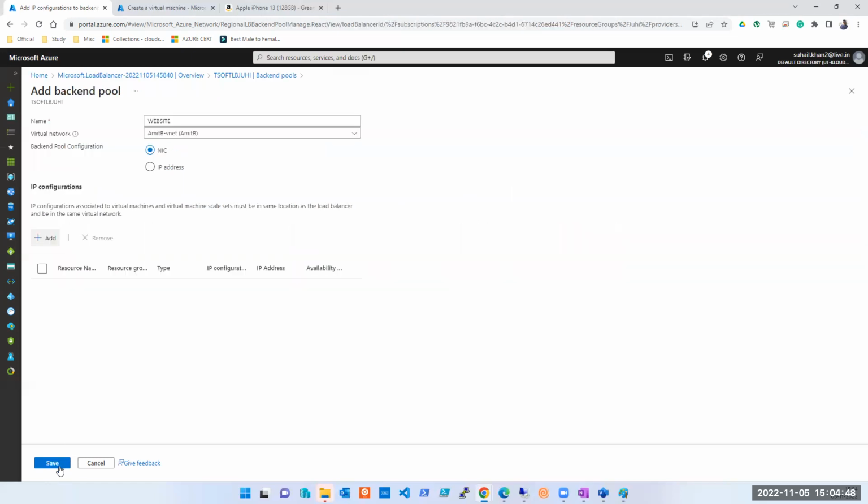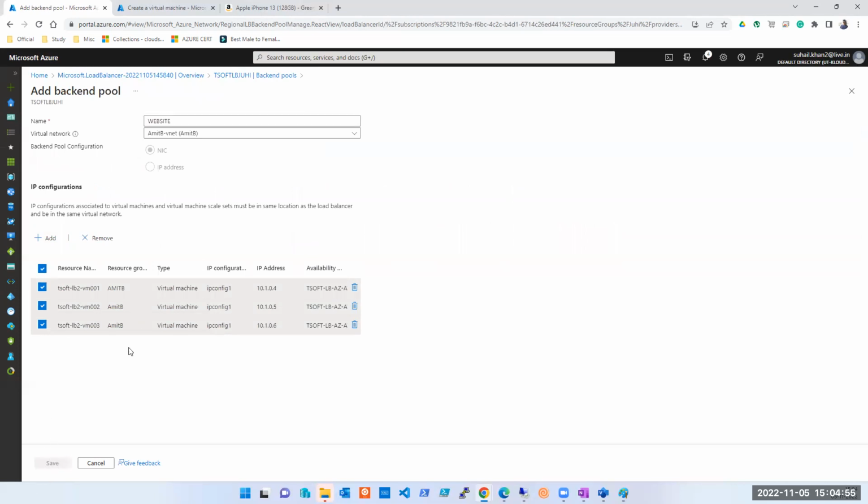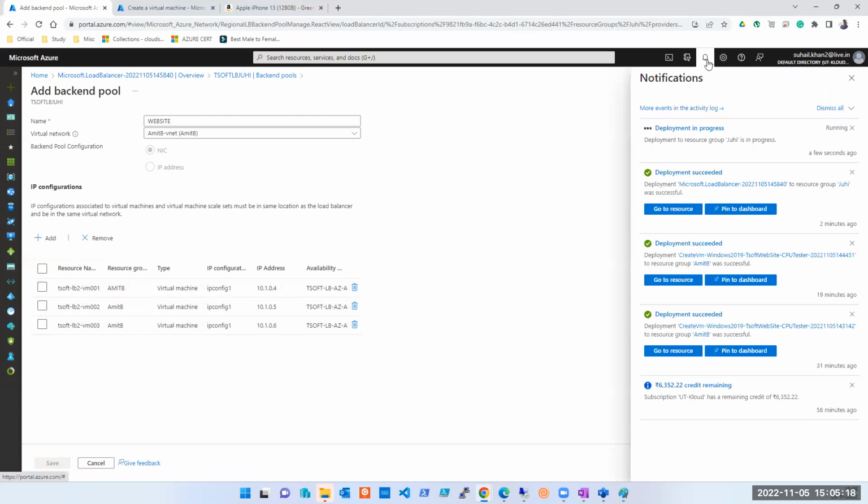Okay. So I click on add. It's done. Click on save. It will take some time. Meanwhile, if you guys have any questions, let me know. So now see guys, this server, I can have it in the website backend and I can have it in the RDP backend also. वेबसाइट में मैं इन 3 को यूज कर सकता हूं और RDP में मैं इन 2 को यूज कर सकता हूं. Okay, I will see that. Let it get saved and we'll see that. Meanwhile, if you have any questions, please ask.